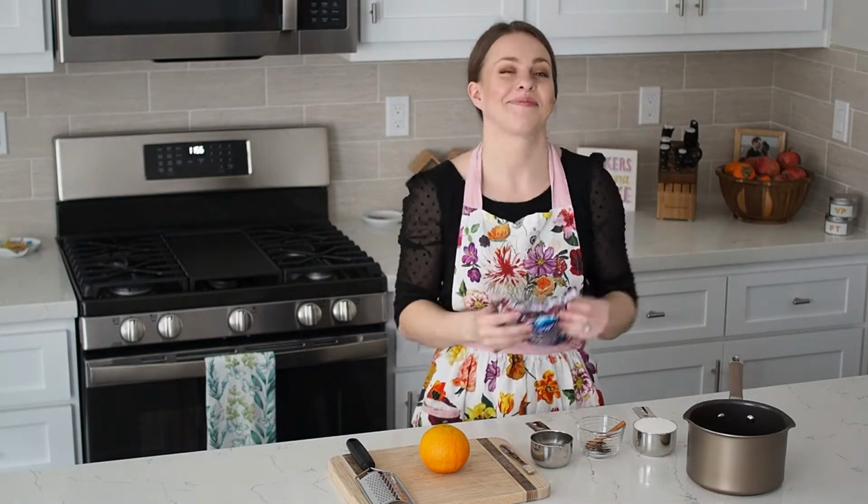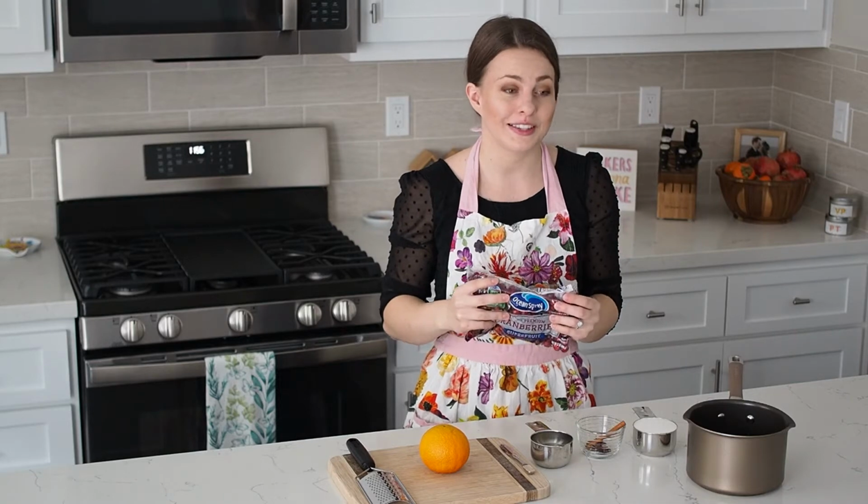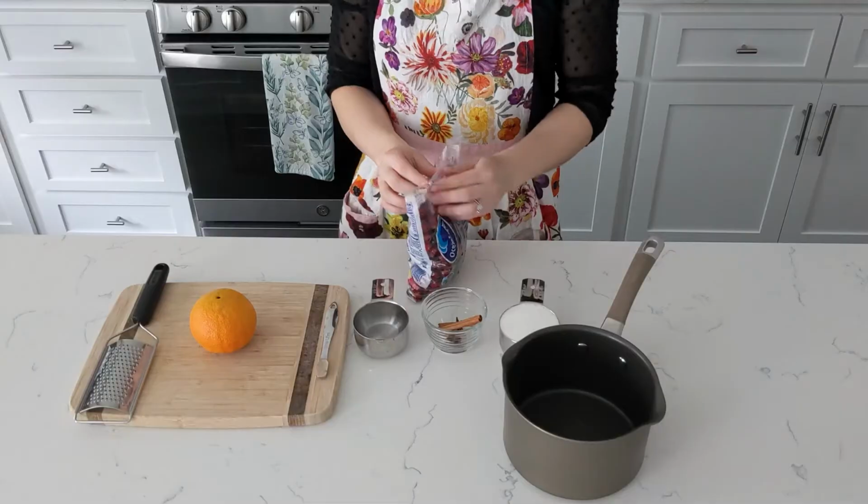One of the best things about this cranberry sauce is that you can make it up to a week in advance. Simply store it in the fridge and pull it out the day of, let it get to room temperature, and you're ready to go. The first thing we're gonna do is rinse and drain our cranberries. I like to do this in the same pot that I'm going to cook them in. I give them a quick rinse and a once over just to make sure there aren't any stems attached.